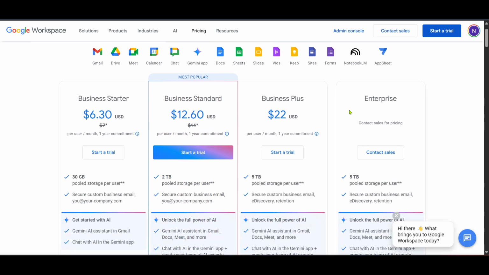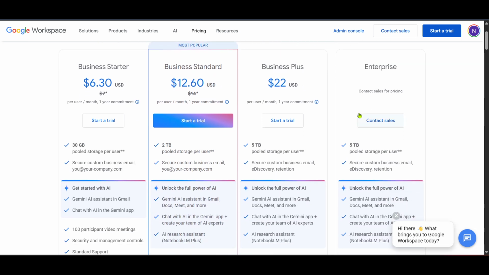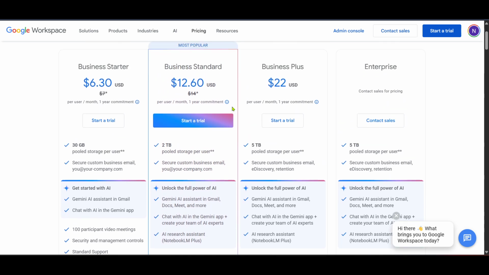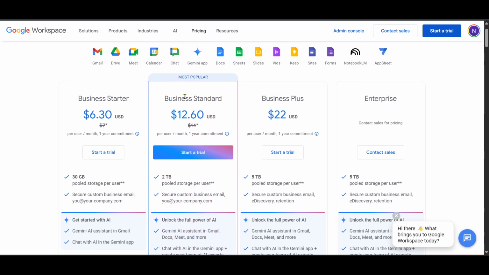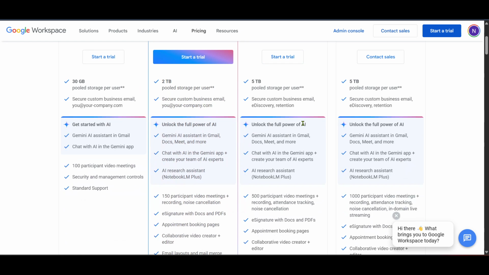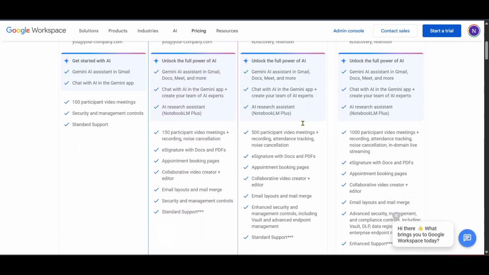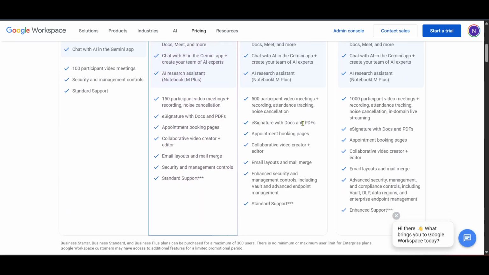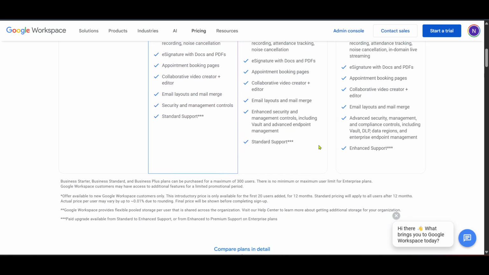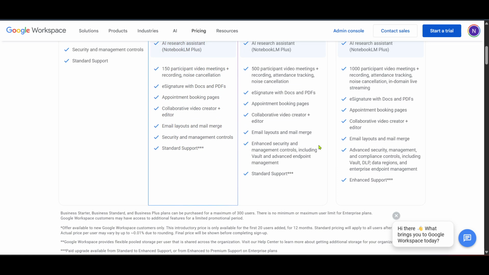With that done, let's proceed to the pivotal moment, selecting a plan. Google Workspace offers a variety of subscription plans, each tailored to suit different users ranging from individual entrepreneurs to large corporations. Carefully review these options. Some plans may offer additional storage, increased participant numbers in video meetings, or advanced security features, among other perks. Take your time to compare these features based on what your typical meeting requirements are. Once you've decided on a plan, select it by clicking the corresponding button.